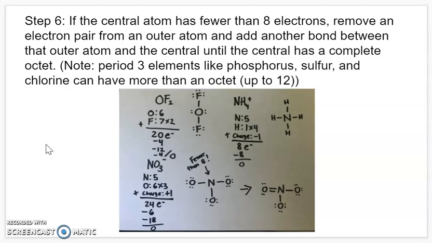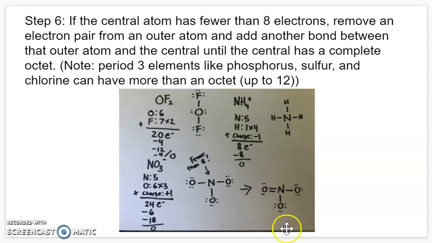So this one, oxygen has 2, 4, 6, 8. That one's fine. This one, the nitrogen has 2, 4, 6, 8. That one's fine. For this one, the nitrogen has 2, 4, 6. And I can't just slap another lone pair of electrons on the end because we are out. Because when we did 2, 4, 6, and then 2, 4, 6, 2, 4, 6, 2, 4, 6, that was a total of 24 electrons. We already used up all of our electrons. And this nitrogen still isn't happy. It doesn't have 8.